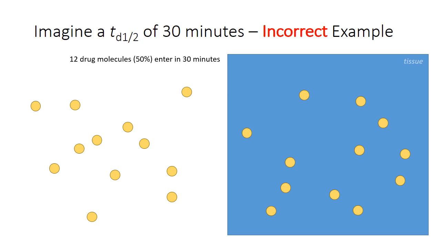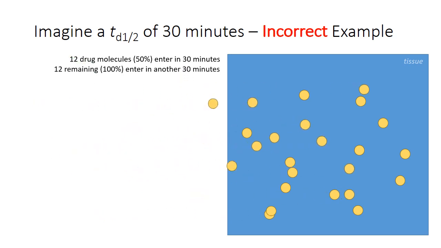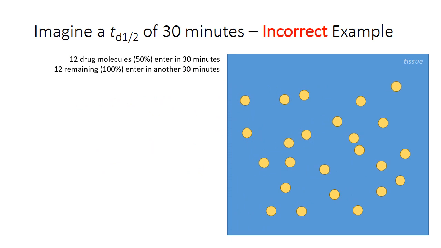We have a lower total amount over here now. So that has declined. So we shouldn't see 12 again, we should see 50%. If we saw 12 again, that would be wrong, right? That is a zero order process, because the same mass went, whatever the mass of that drug is, 12 of them went the first time, 12 molecules went the second time, in the same amount of time. So that means that is a zero order process because it's the same mass. So that cannot have a half-life. It's impossible to define that.